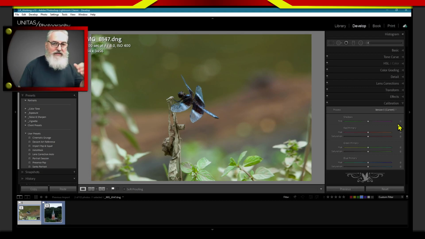So for example, with this one, I said that I wanted to make my blues a little bluer and my greens a little brighter, leaning more towards the yellow. So guess what? I'm very lucky because those are two of the channels that are available to me.